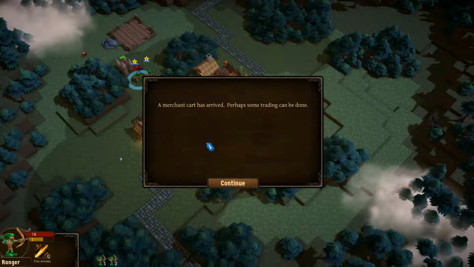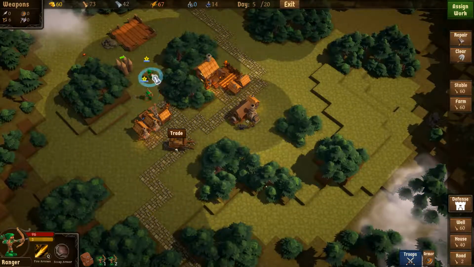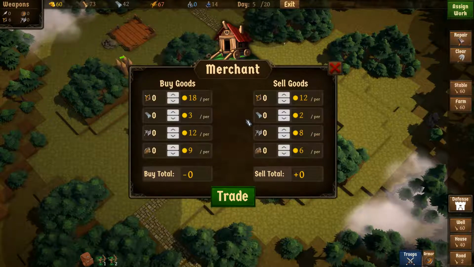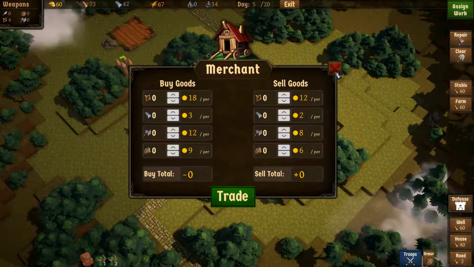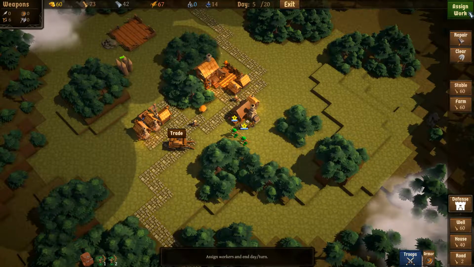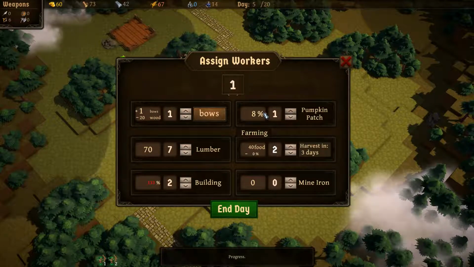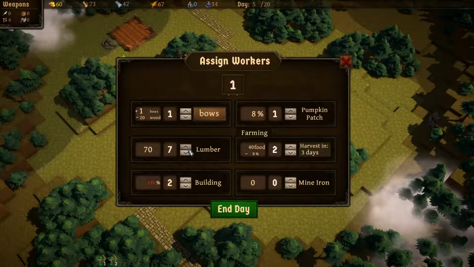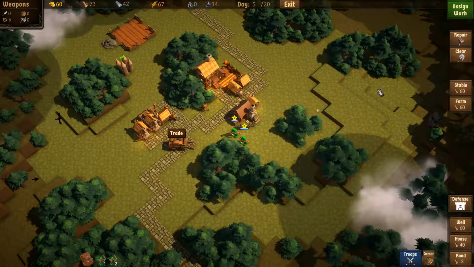Oh, you're right. I can now get a group of archers. Good. I need more workers first though. What do you have to trade? Iron. 10 iron for 3 gold? Nah, not worth it. I'm gonna have to leave it. Alright. So, I want to test out what the pumpkin patch does. 8%. I really wonder what they do. And let's get a lumber up and running, more lumber.